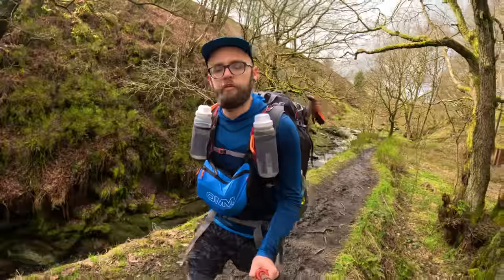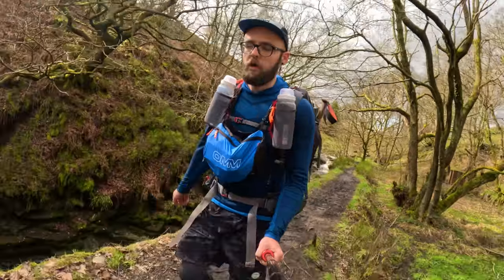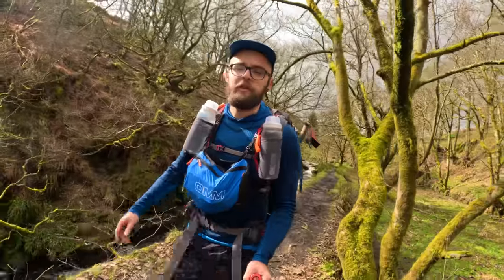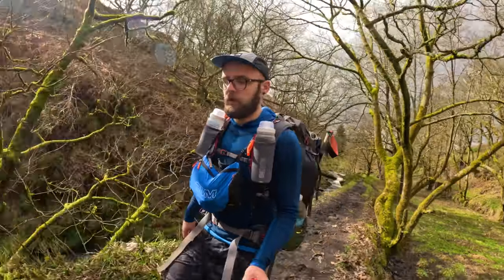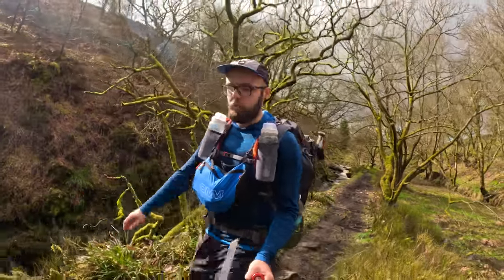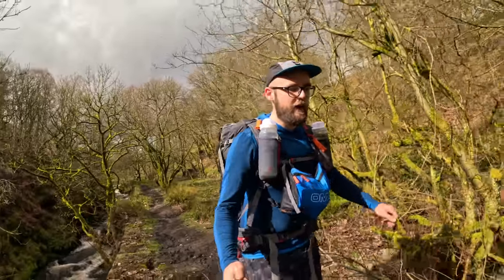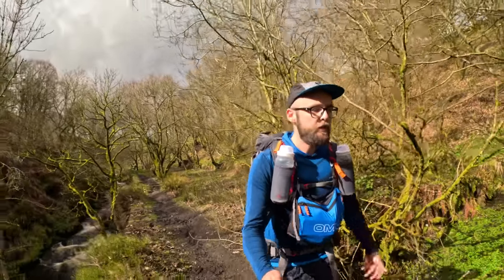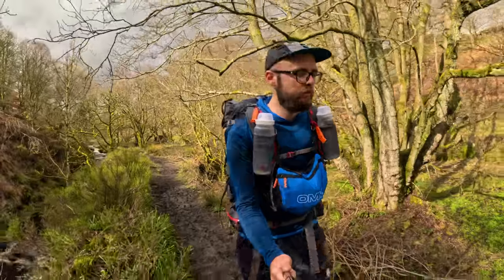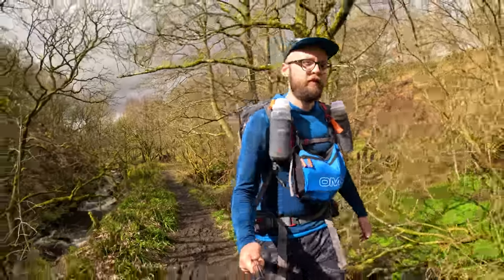So I'm really liking this trail because it switches up. Obviously there's bits of road that you've got to walk on, but not too much. And then there's over the top in moorland. You get nice and high, get some good views. And then you just drop into little woodlands like this. So a nice variety. So if you was to wild camp on this trip like I'm doing, you could plot your routes. So if you were more of a woodland camper, if that were your sort of thing, you could get in some of these woodlands for a camp. So there's plenty of options.